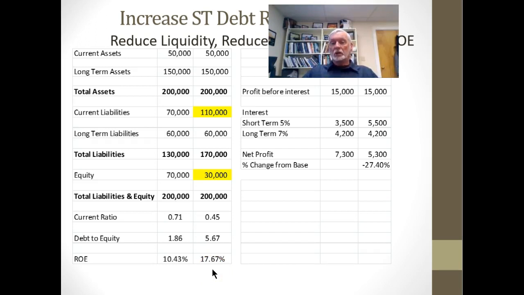All possible scenarios. One more scenario I don't have an example of. One more scenario would be to sell more stock, to increase from 70 to let's say 100, and use the proceeds to pay down either short or long-term debt. That will change the ratios once again. It will increase profit, but it will reduce return on equity. It will increase solvency and/or liquidity or both. So lots of things you can do. None of these affect operations.